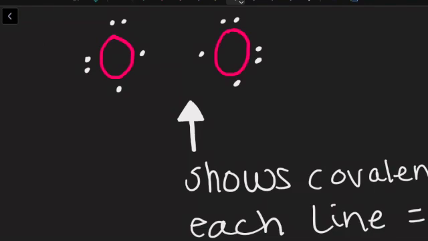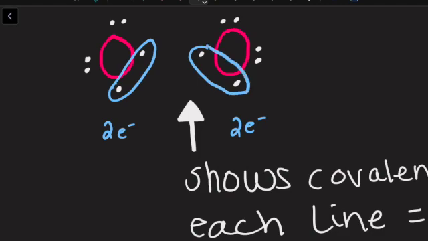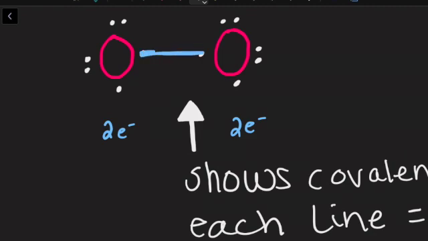Okay, now they have 6, so they are trying to get 2 more electrons here and 2 more electrons here. So they could potentially share these and have all 8. So let's look at how that will look. So if they wanted to share these here, we would just draw a line, and then if they wanted to share those, that one, and that one, we would draw another line here, and just get rid of those dots.